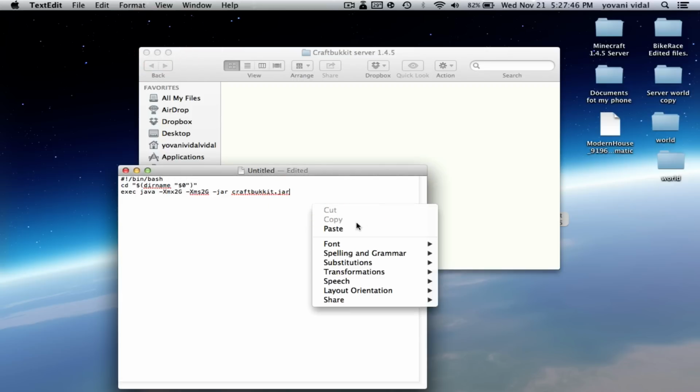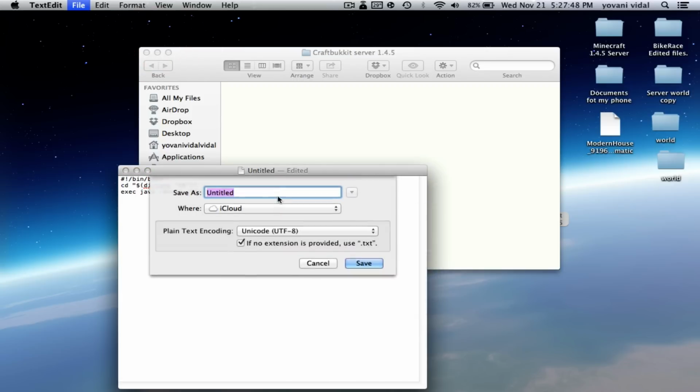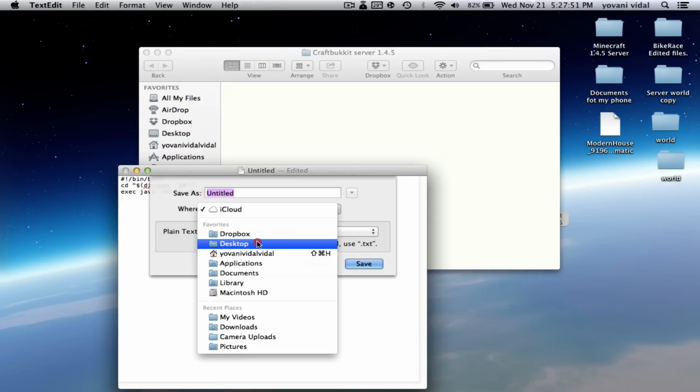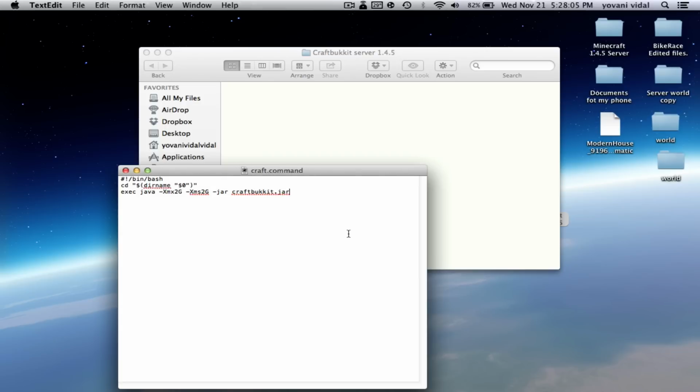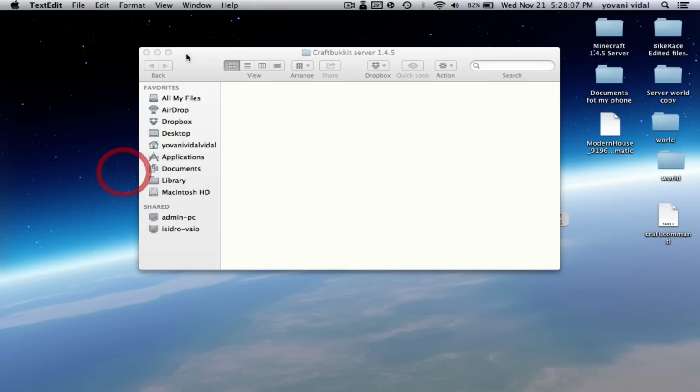Okay, now save it, on the Desktop, and name it Start.command if you want, or I name it craft.command. And then you can close it.